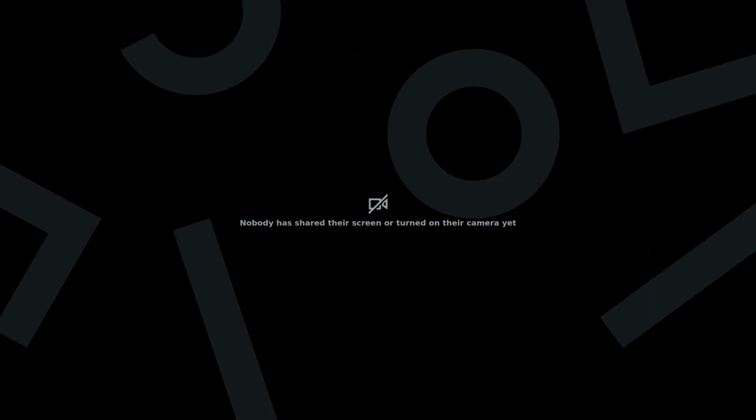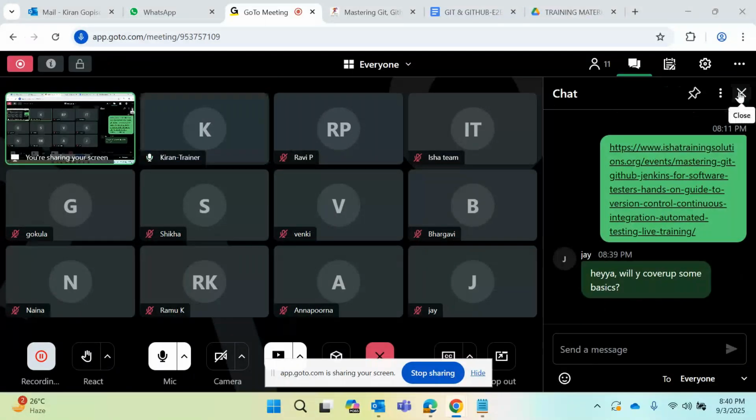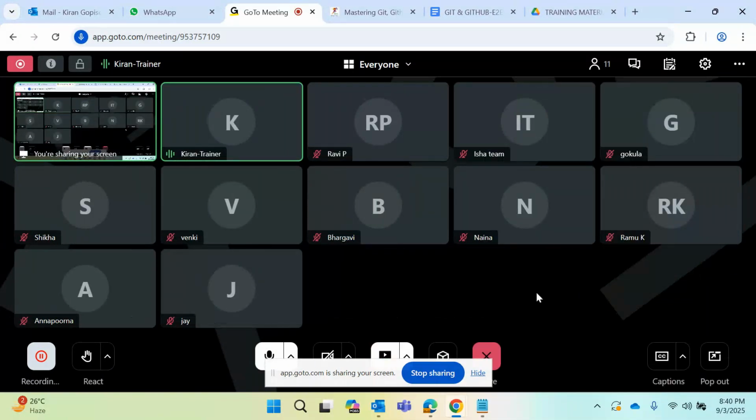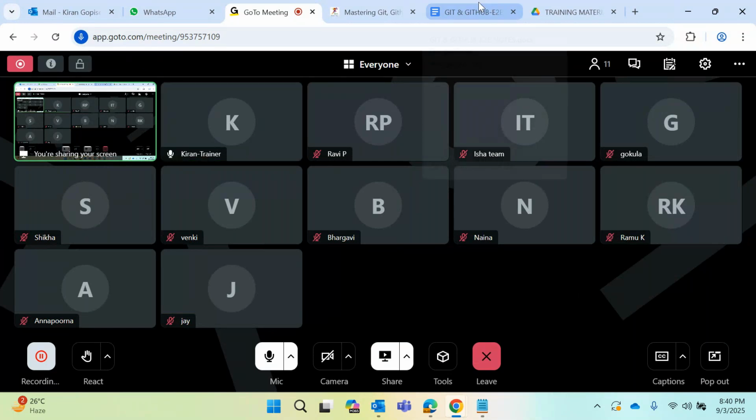Will you cover some basics? Definitely, yes. Basics will be covered, whatever I'm talking about. If you say, I don't know what Git is, I don't know what GitHub is, I don't know what Postman is, I don't know what JMeter is, I don't know what accessibility testing is, I don't know what Jenkins is, because these are the words we are talking about in this course, right? If those are the questions you have, I'm going to cover it. It's not that I'll cover it only if you ask. I'm going to cover all the basics as well. That's why I said anyone can enroll in this course, because it is designed in such a way that every one of you will benefit.